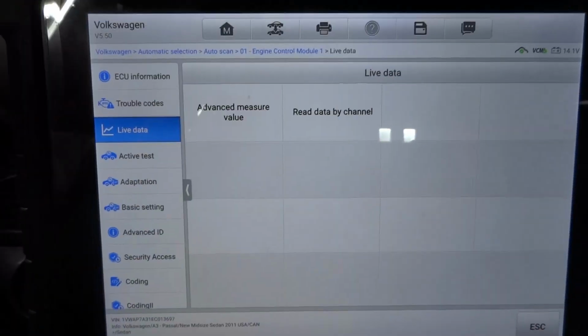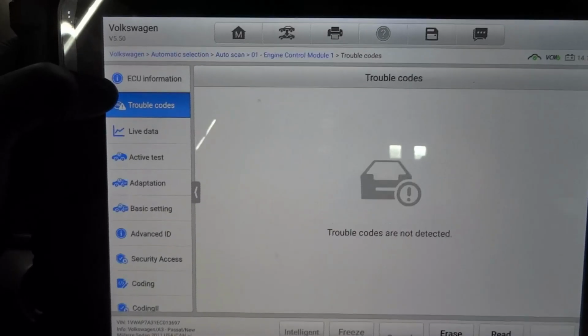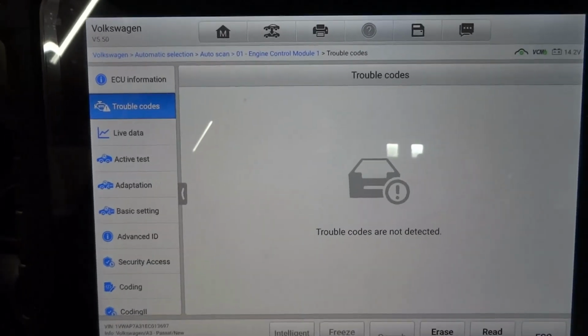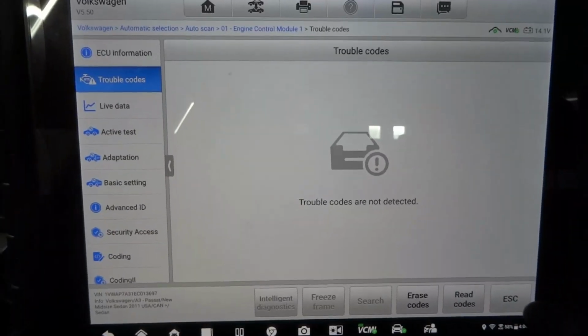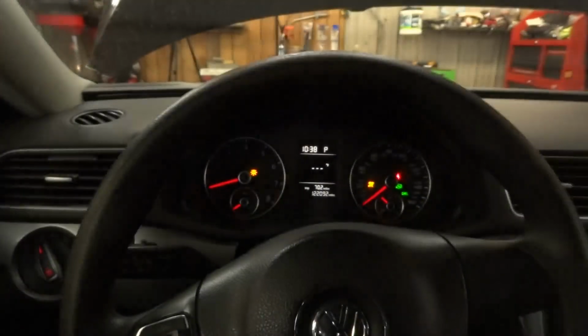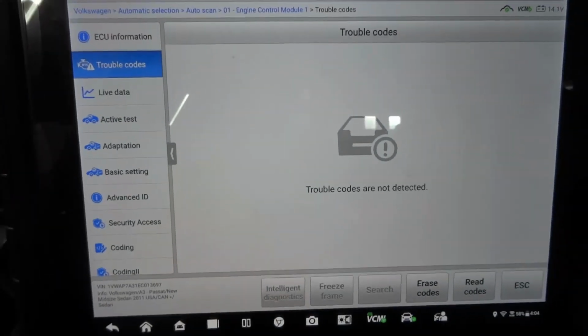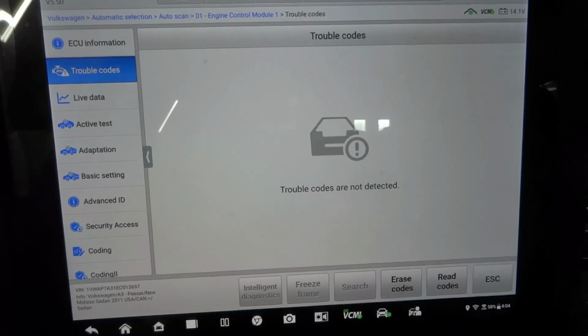So let's bring our scan tool back up here. Now, while the engine is running, let's see if we have any trouble code that came back. So no trouble codes. So let's back out. Actually, while the engine is running, what I want to do is go to service info and look at the ambient air temperature sensor and see how it's wired.